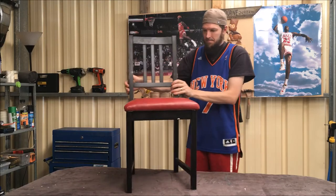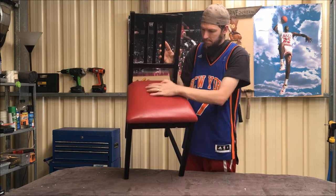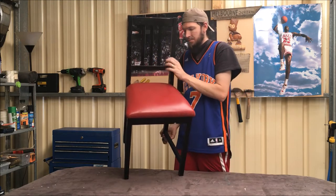Hello, I'm Dan the Upholsterer, and today I'll be showing you how to upholster a dining room seat in leather. The first thing to do is remove the screws that are holding the seat to the frame.